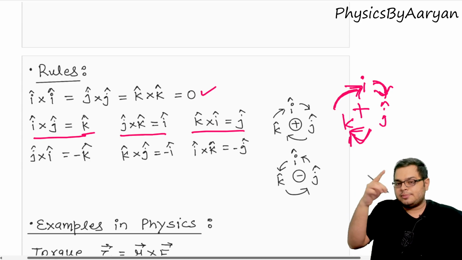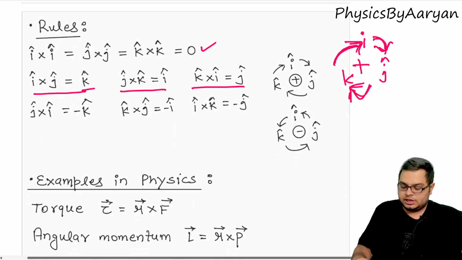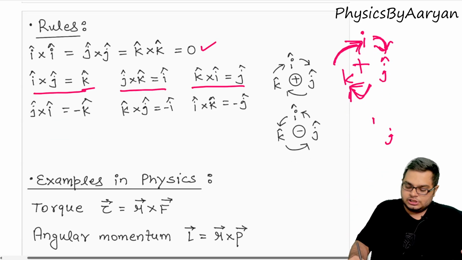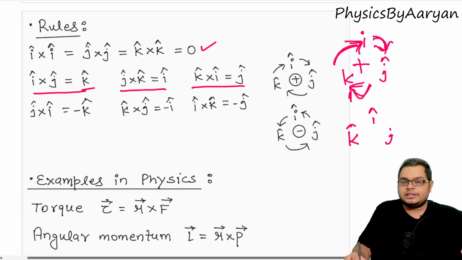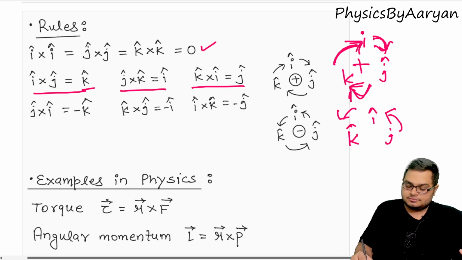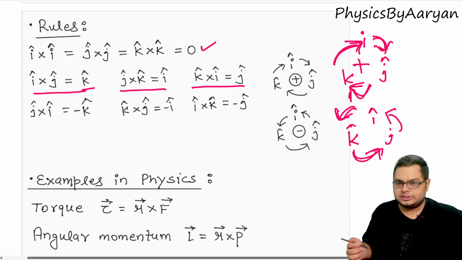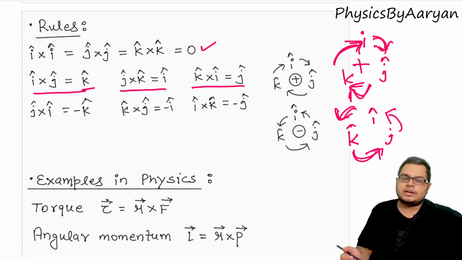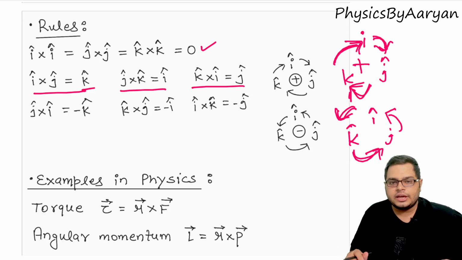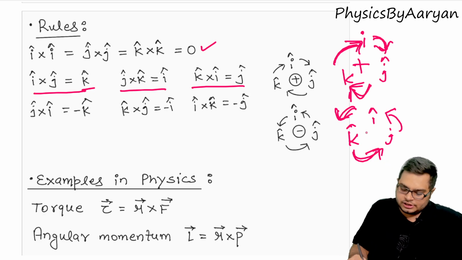But if I start moving in the opposite direction, so I write my I, j, and k here, but I'm now moving anti-clockwise. The first thing that I do is j cross I, so I will get minus k. Then I move I cross k, so I will get minus j. And then I move k cross j, so I will get minus I. Since I'm reversing my cross products, I will get a negative. So simple thing: in that case, you get a negative answer.